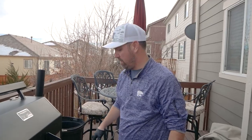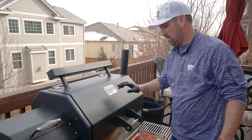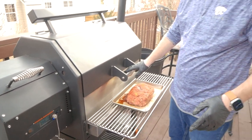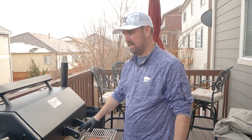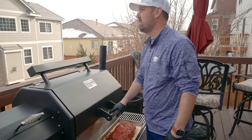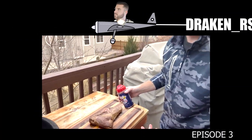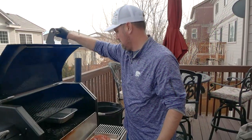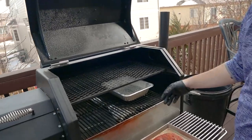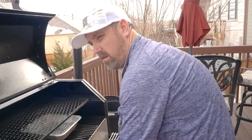Two and a half to three hours is my guess on how long this is going to take. Now we're outside at 250°F — the Yoder does a pretty good job maintaining temp. I recommend: if you have a pellet smoker, let it run at your target temp for about half an hour first to make sure it's balanced. I like to put a little tray underneath when cooking something like this to catch drippings so they don't burn, with just a little bit of water in it.